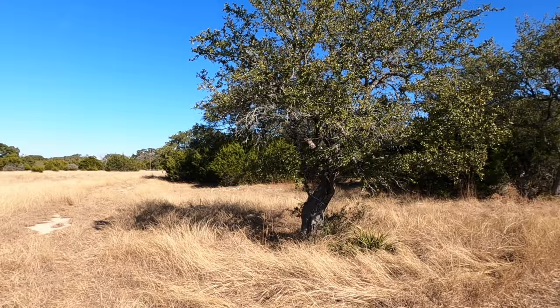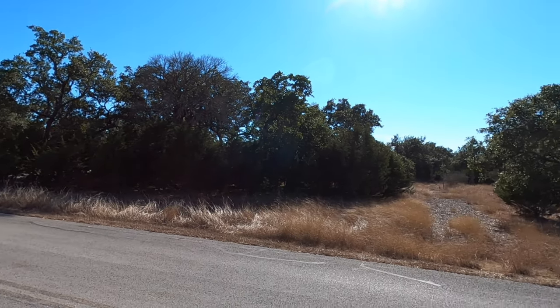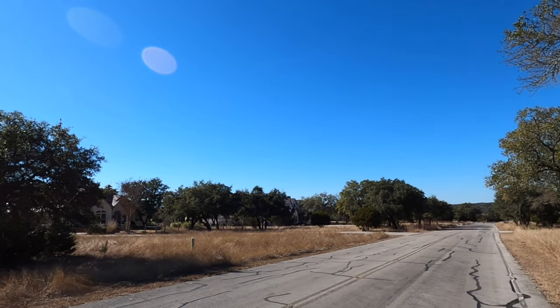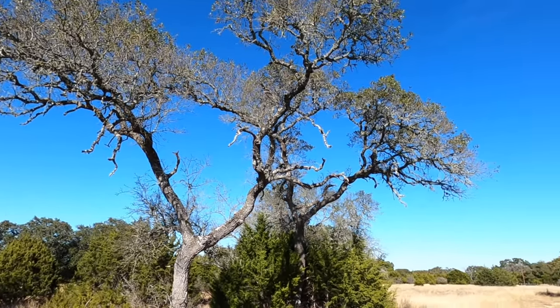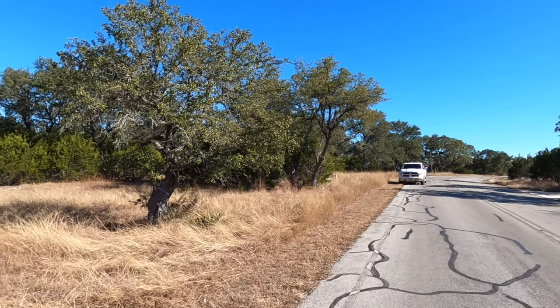For our next tour, we are now standing in front of 31 River Crossing. This lot just came on the market today. It's a little bit smaller than the last one — it is 2.13 acres — and as of January 30, 2022, they are asking $399K for it. This lot is literally right around the corner from 38 Verde Point. This is a little bit flatter lot across the board. The sun sets off to the west in this direction. It's going to be more of a regular rectangle lot with some nice trees up front. Let's go ahead and walk into this lot.